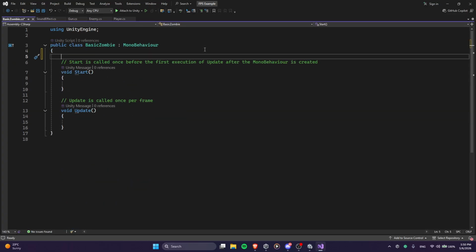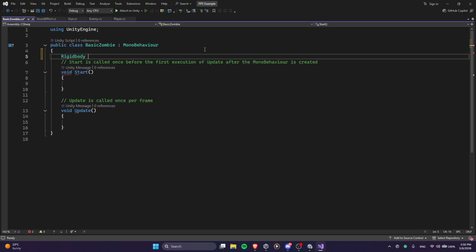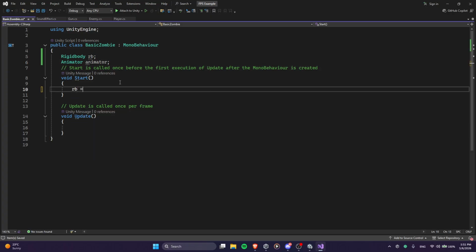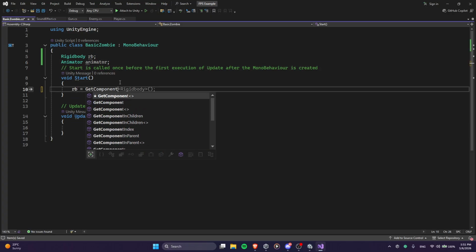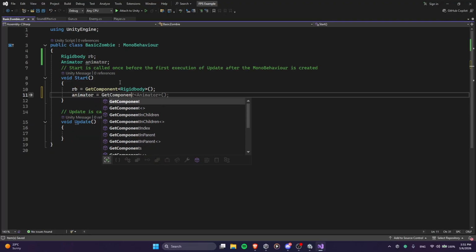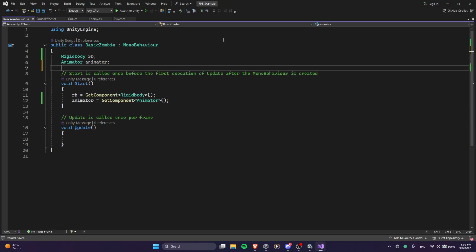Okay. We need some components first. Rigidbody. Let's see, the animator. I also need some values here.